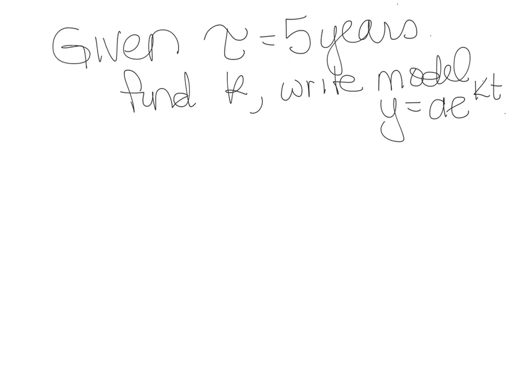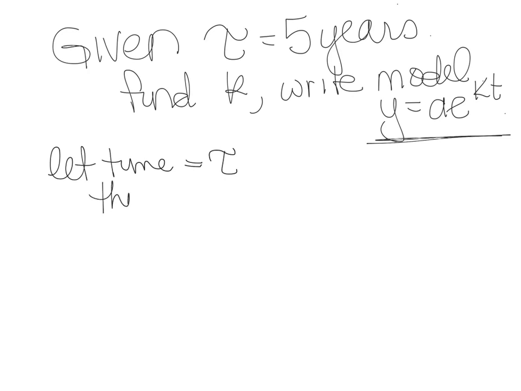I'll give you the half-life because it's a nice way to talk about something. The half-life of this particular made-up element for me is 5 years. Okay, so I know in 5 years I have half of what I started with. But how does that fit into the preferred model is to think about it this way. Let the time equal tau, which in our case is 5 years. Then you know your final sample is equal to half of your initial sample, okay?